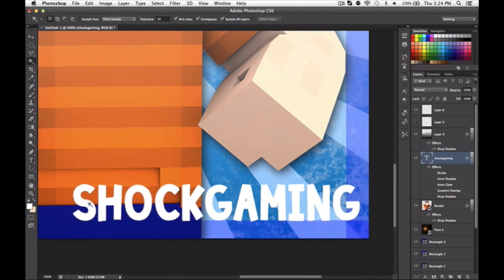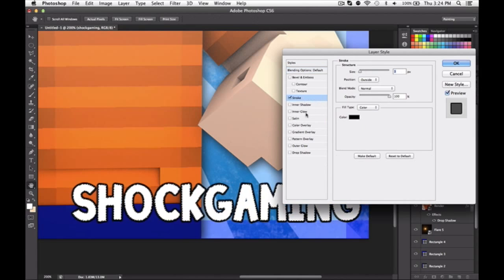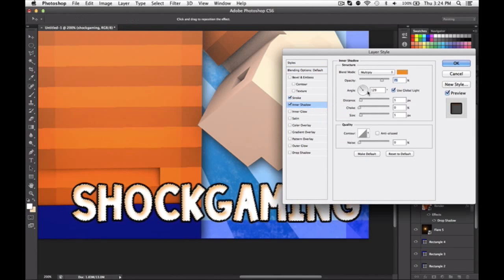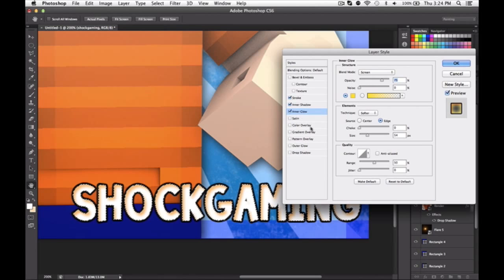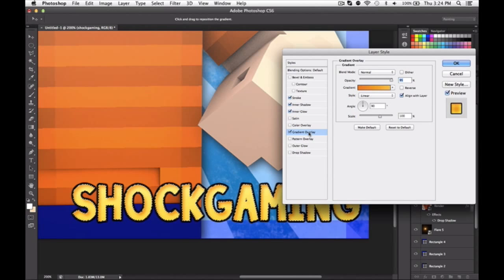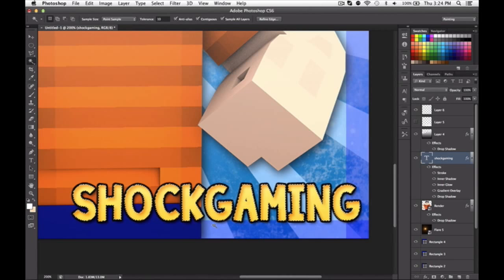And by the way, I'm holding shift. So you click this first one, you hold shift, you click the next one, you hold shift again. You just hold shift throughout the whole thing. Select all the faces of your letters. Now we can add back all our stuff. Okay. There you go.